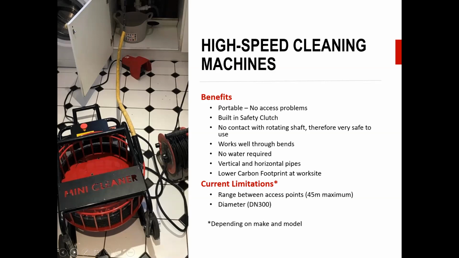We call them high speed because the slow speed of these machines is 500 RPM, whereas on the traditional electromechanical machines, their top speed is 500. Depending on the model, that will go up to 2,900 RPM. And they work from DN32 to 300 diameter pipes. There are various manufacturers out there now.